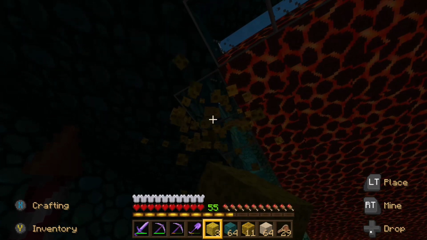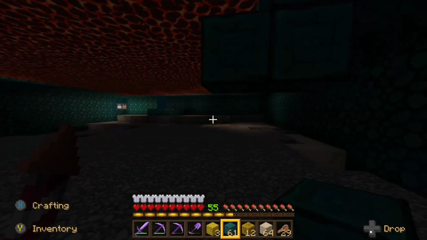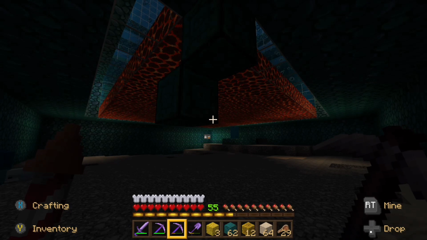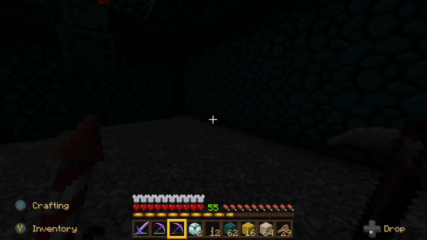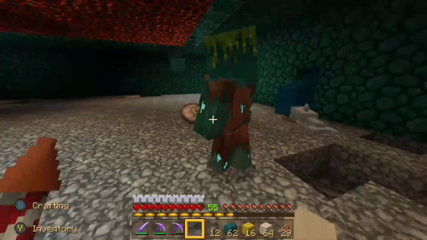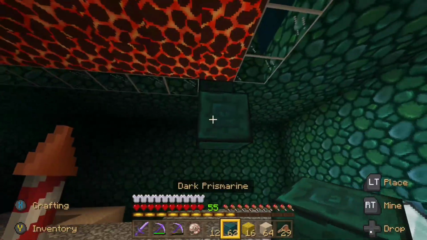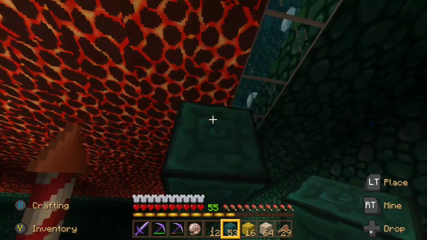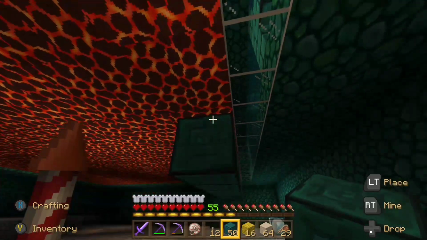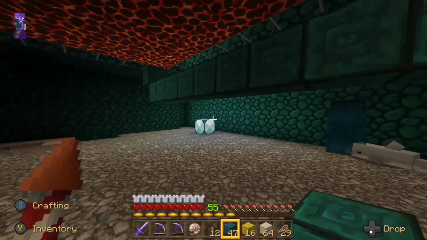Alright, so what you're going to want to do, just like we've done in other minecart collection systems, is just build kind of a platform like this. Let's get some sea lanterns in here so we can see. Bam. Oh, hey, how are you? Get out of here. Alright, so like I was saying, you just want to build a rail that's going to go all the way across. And then go back and forth to create that collection system.